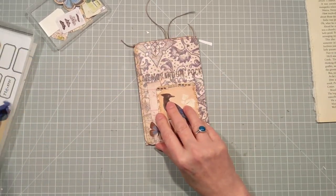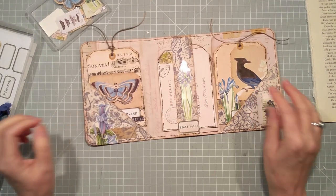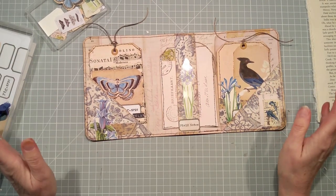Simple decoration on the front, stitched around the cover, and three different tags and pockets on the inside.